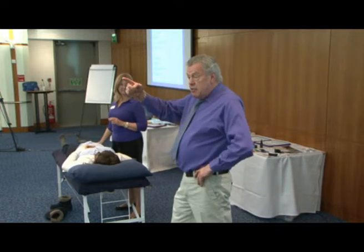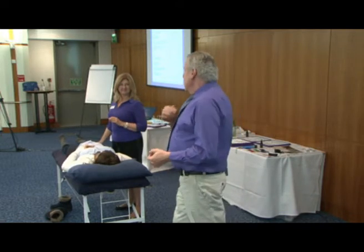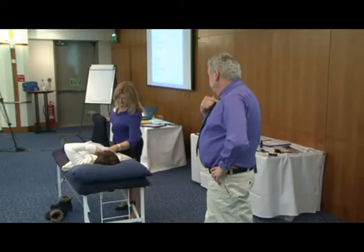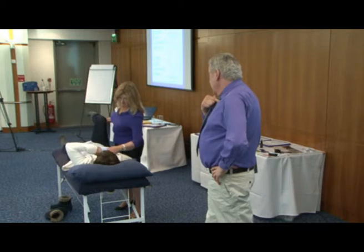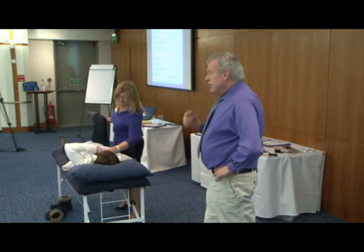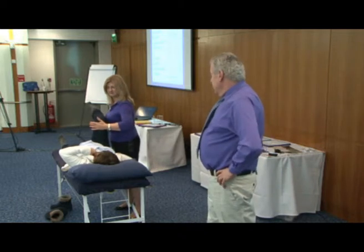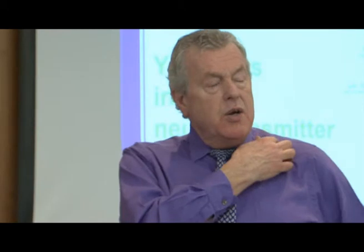Okay, which is high dopamine, because that's coupled to the low dopamine. Then we're going to the kidney, which is at kidney 27. If you find the medial end of the clavicle, just go inferior to the medial end of the clavicle, on the first interspace there is kidney 27 on one side. Just one side, although it's bilateral, we do one side. It can be either side, it doesn't matter, because neurotransmitters are on both sides. Okay, then we do lung 1, which is the same as the alarm point on the coracoid process of the lung, at lung 1.